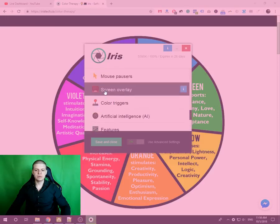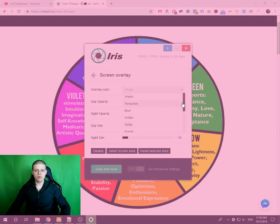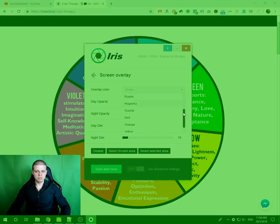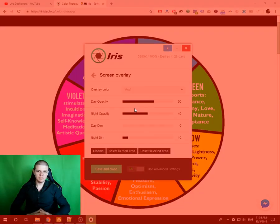Once again, if you want to do color therapy with Iris, you can go to the overlay mode and just switch the overlay color from here. There are different colors. If you need some other color, just write to us and we'll probably add it. But you can play with this from here. Choose the color you want to be around you, and then your screen will have the overlay with the color.